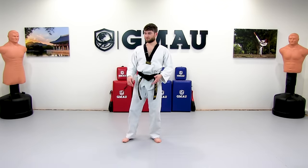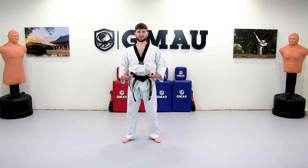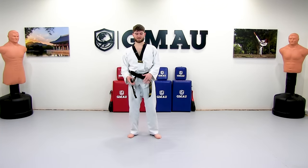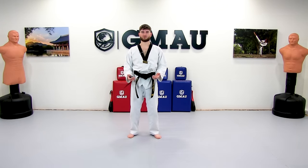So that's just a few of the stretches that I find that really help for my splits. I hope they help you out with yours. And you can do this class as many times as you want to just be able to get a little bit more flexible.